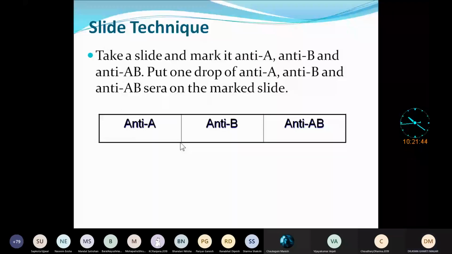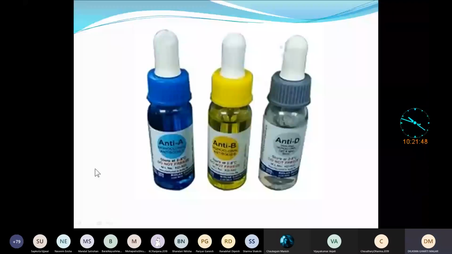Usually in your practical only these three you will see, anti-A, anti-B, and then anti-D, these are the antisera, isn't it? Here the blue one is the anti-A, the yellow color is the anti-B, and the white is the anti-D. So usually in your practical this kind of antisera is used. Anti-D sometimes comes in the blue color also, but in your practical only this watercolor, I mean a clear drop, is there. That's why I have kept that anti-D sera.